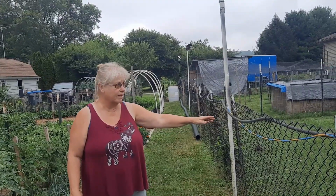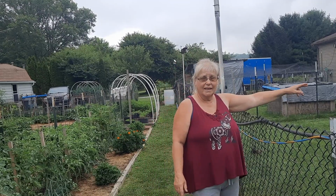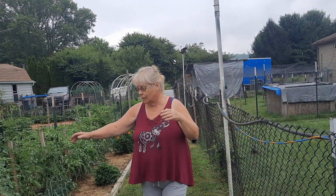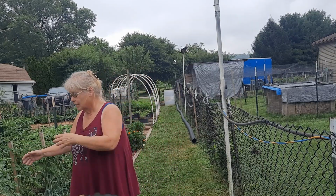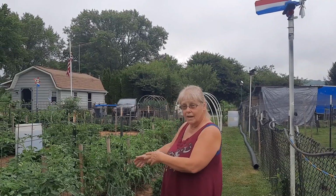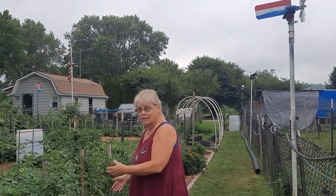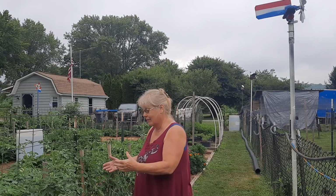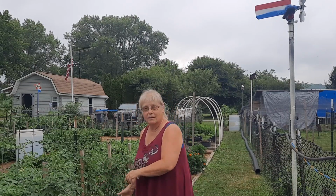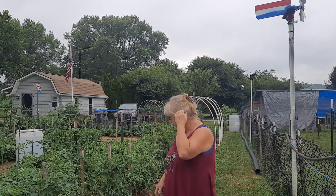Over here is the fence where all the chickens and everything like that are. So I'm really close here. I also plant tomatoes more than I ever need. What I don't need, I'll just pick them and throw them over and feed all the chickens and the ducks.